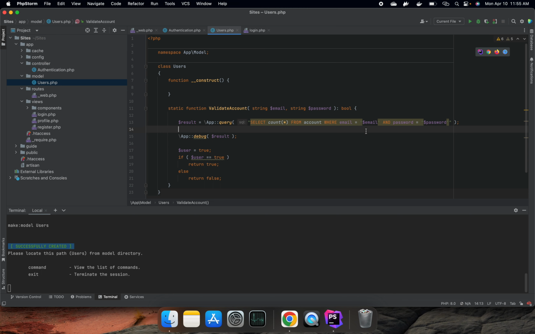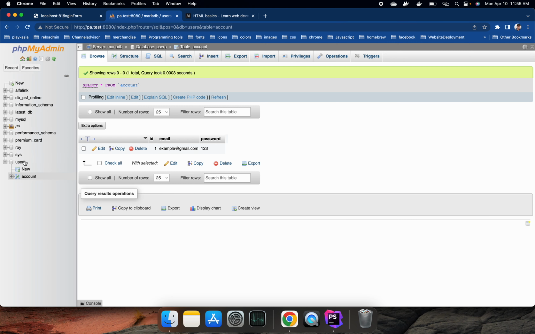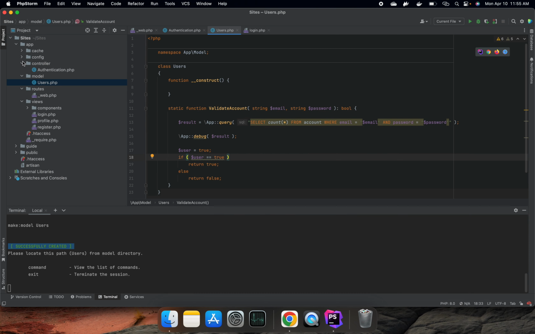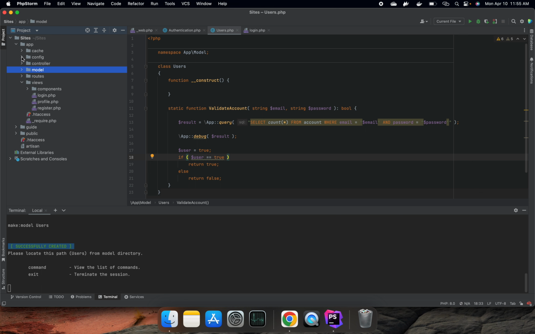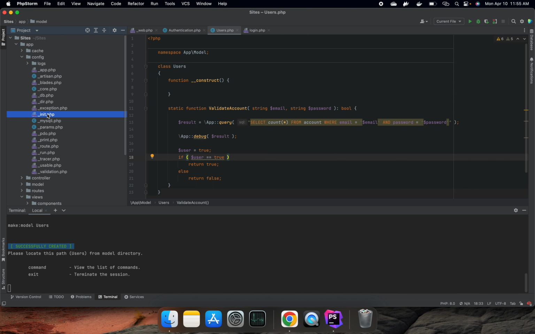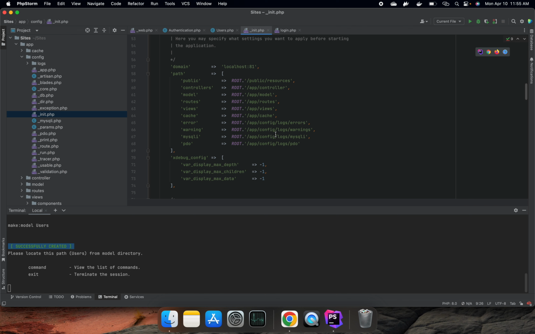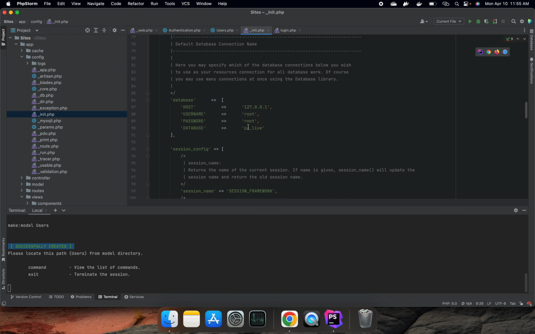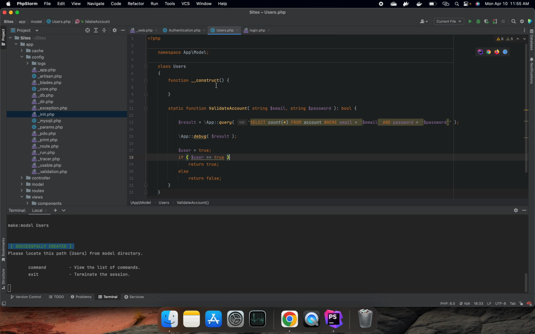There you go. And I forgot to configure the database name which we have just created. So to change the default database from this framework, we navigate to the init file and then search the database name. There you go. And then change it into users. Save it, close it. Let's try.